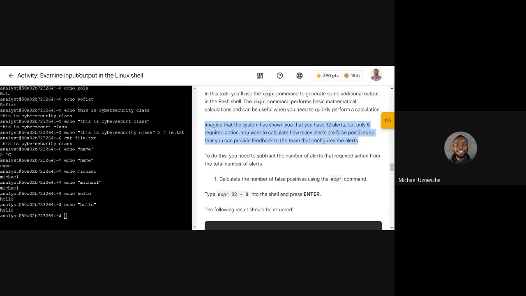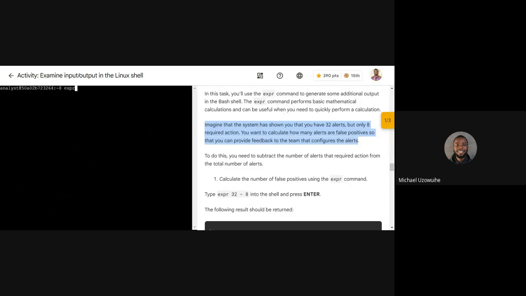You want to calculate how many alerts are false positives so that you can provide feedback to the team that configures the alerts. So, not to stress yourself doing 32 minus 8, you can easily use your Linux command: expr 32 - 8. And it will act as a calculator for you.